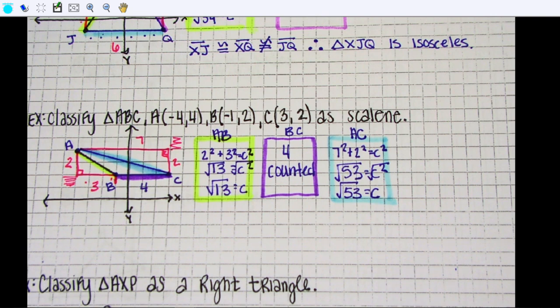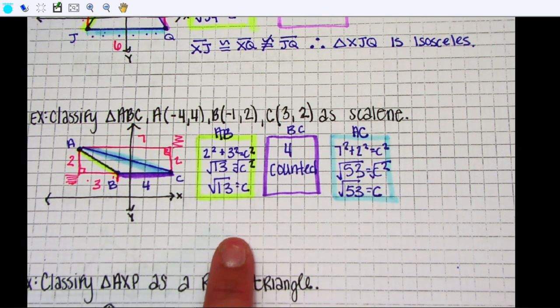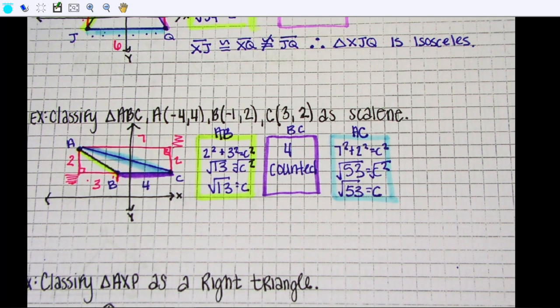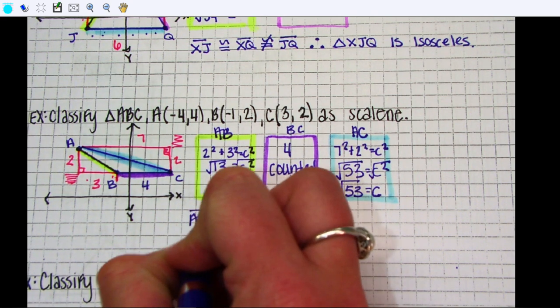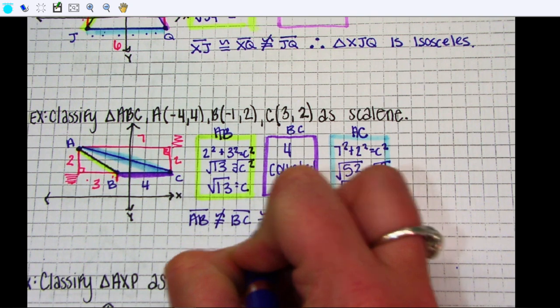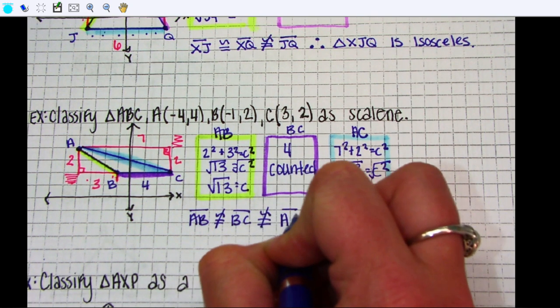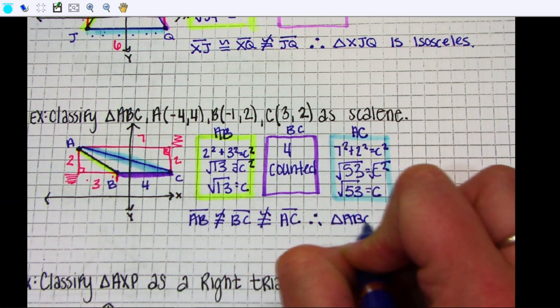All right, so let's look at our statement. So our statement up here, we said we had some congruent stuff, but we don't have anything congruent here. So who wrote the statement? How do we write it? Gabe, you wrote a statement. Read it to me. AC is not congruent to DC and not congruent to AC. Therefore, ABC is not scalene. Good job. Therefore, triangle ABC is scalene.